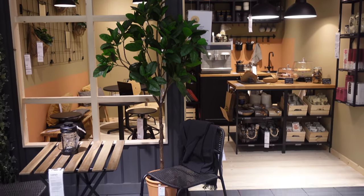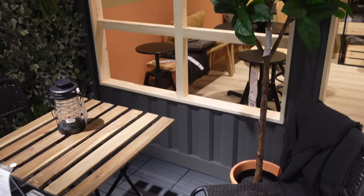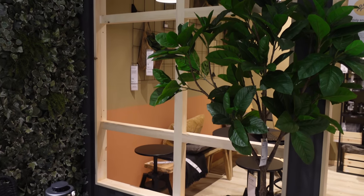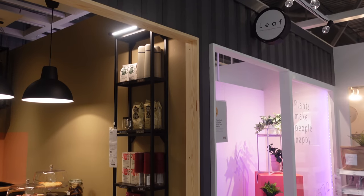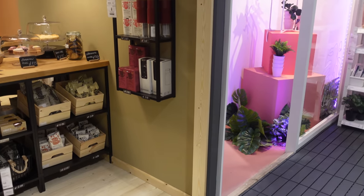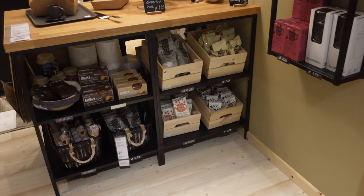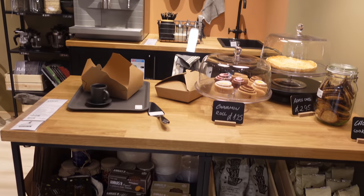A new addition to my local IKEA was a coffee shop layout, which I just thought was fantastic. Then they had a florist shop next door, and I just thought it was such a nice idea. You could get inspiration for your business or kit it out with IKEA furniture — it just gives so much inspiration. I thought this was fabulous.